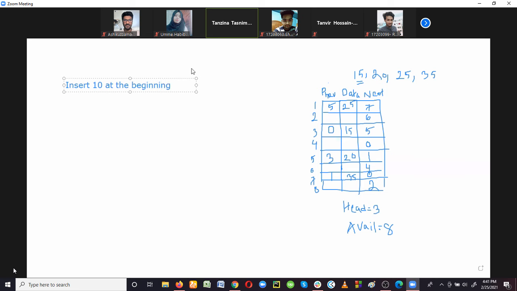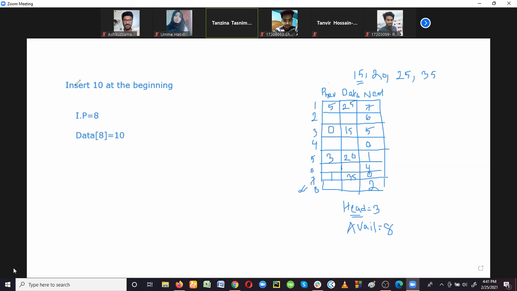How much information do we need to gather before starting this operation? At first, we need to know where we have to start, what is the value of the head pointer, and which one is the first available space, right? In this list, the first available space is 8. So where are we going to insert the new data item? In position 8. So our inserted position will be 8. Inserted position equals avail, and avail equals 8. Now we insert data at avail. The value of avail is 8. So here we insert 10.